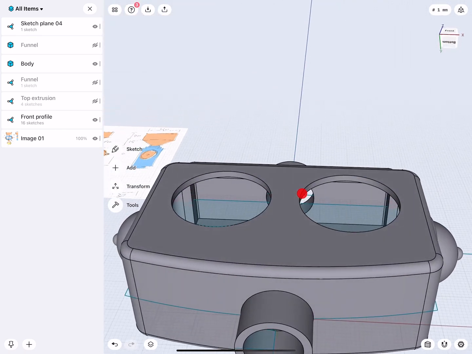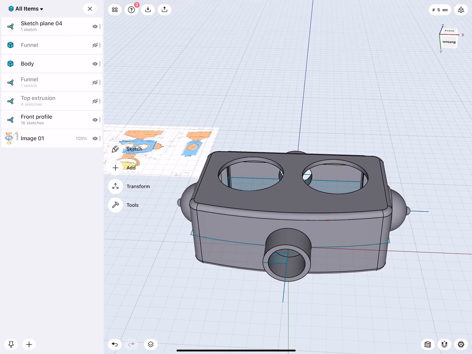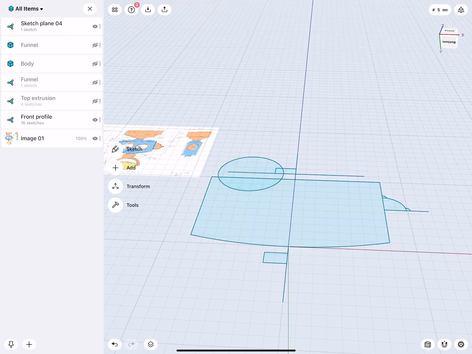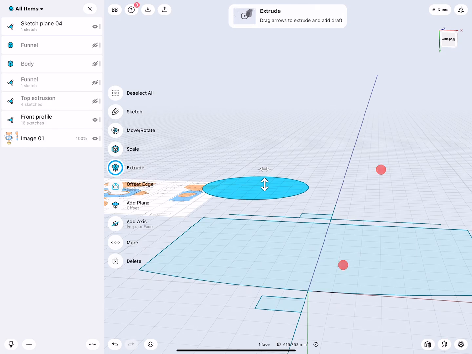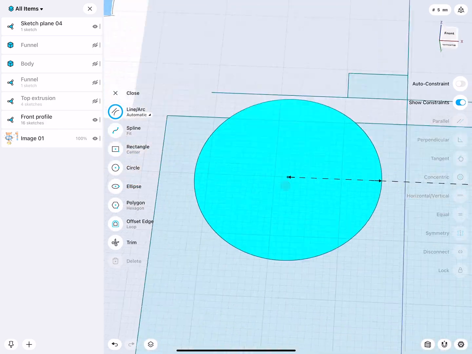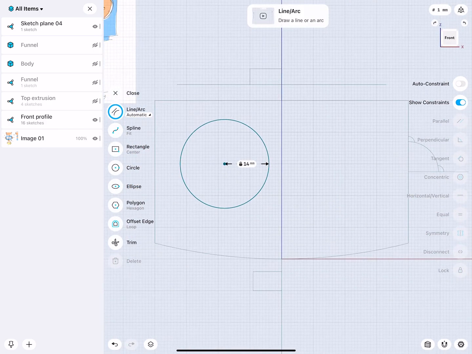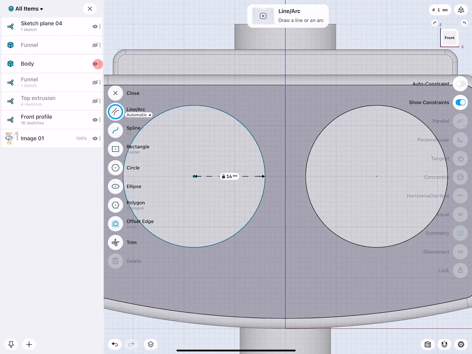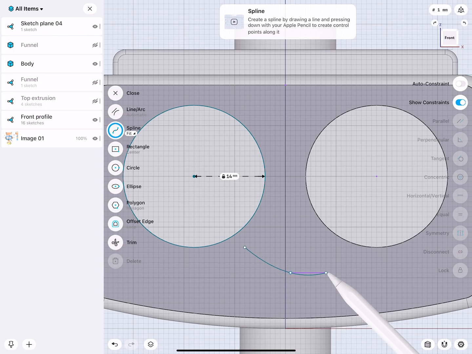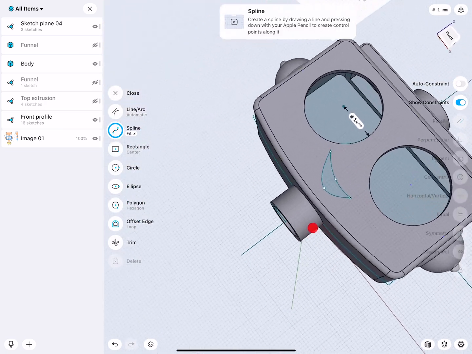There should also be a nice smile. So I can select this circle profile with a finger double tap. And you see now I'm actually sketching right on that plane again. And using the fit point curve, draw, press, go to there, draw, press, release. There's a nice smile. Cool. Okay.